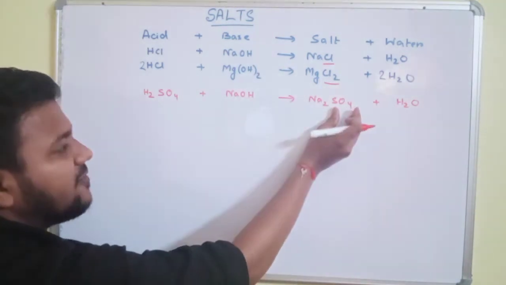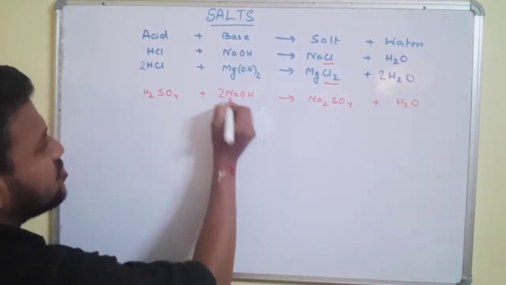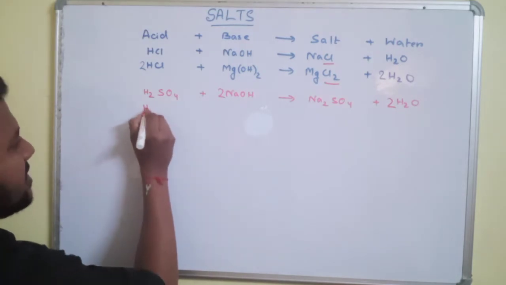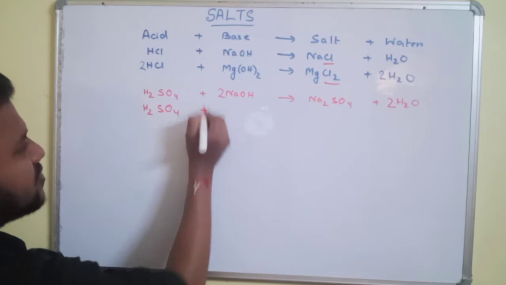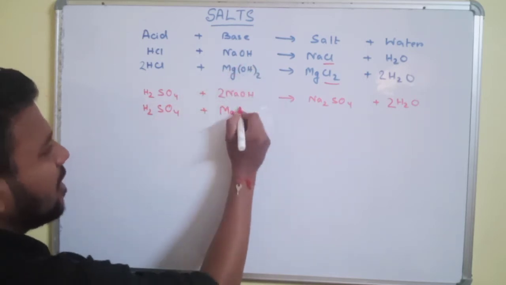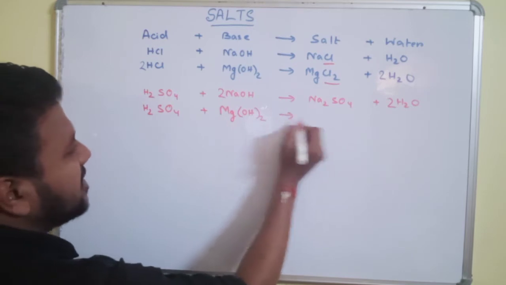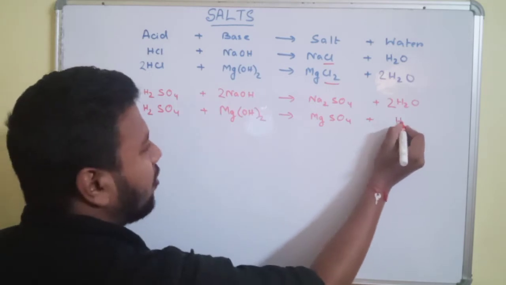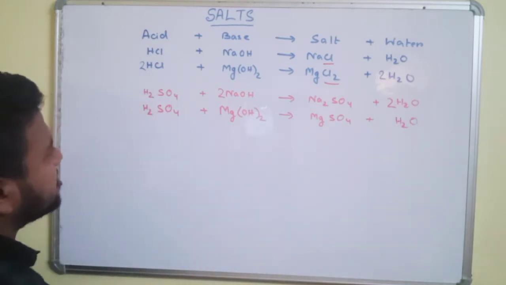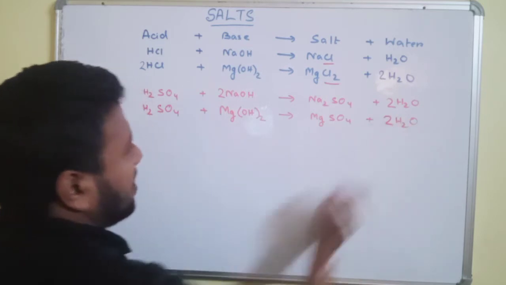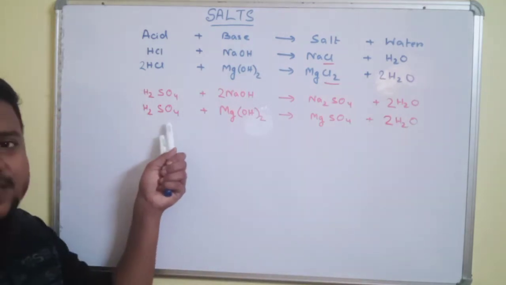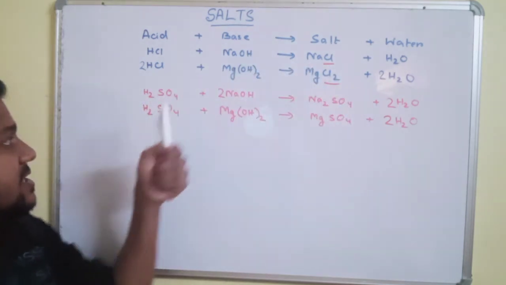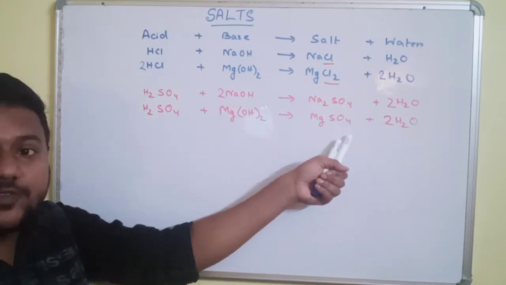This ion is sulfate. Okay, now we need to balance it. I hope it is balanced. Now let us see one more reaction of sulfuric acid. It reacts with the same base that we have taken before, Mg(OH)2, to give magnesium sulfate, MgSO4, with the liberation of water. So over here we can see that hydrochloric acid leads to the formation of chloride salts, sulfuric acid leads to the formation of sulfate salts.